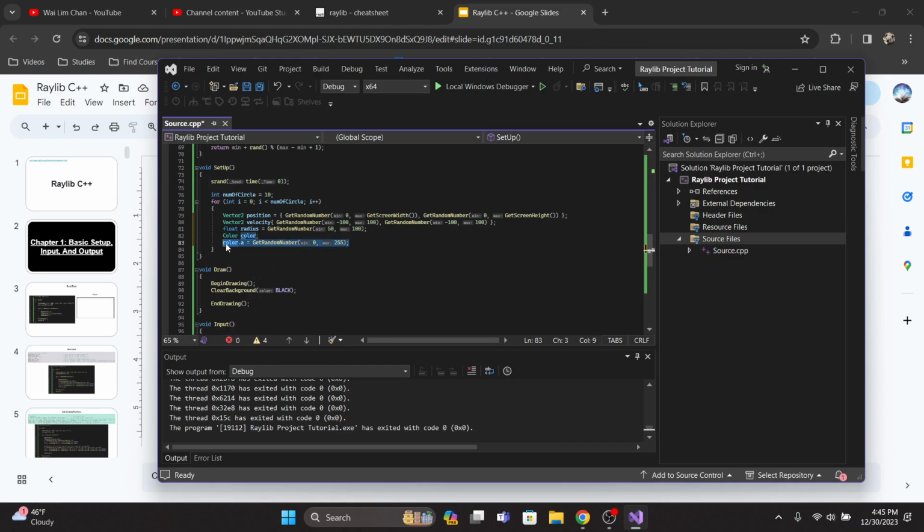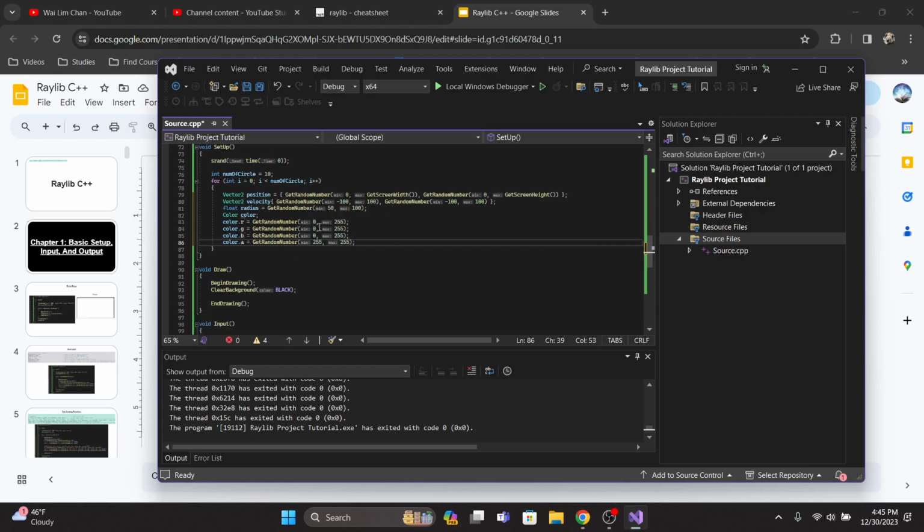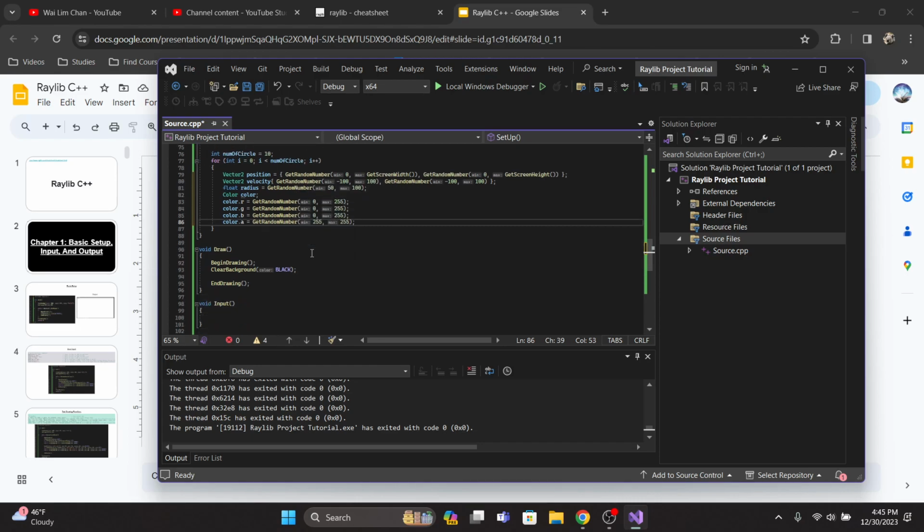Same thing for R, G, B. And then A is the alpha value, so let's not go from 0 to 255. Let's do 255 to 255, so that you can always see it. So this sets up the circle.